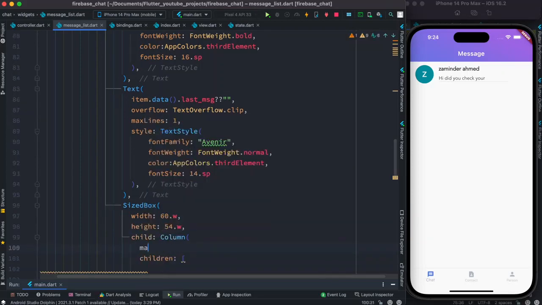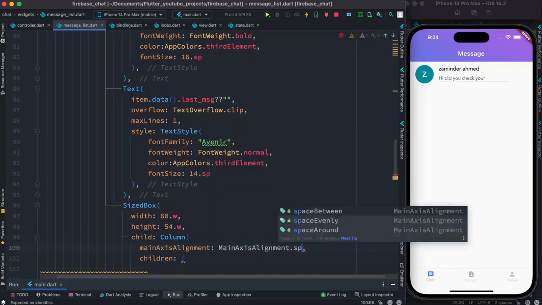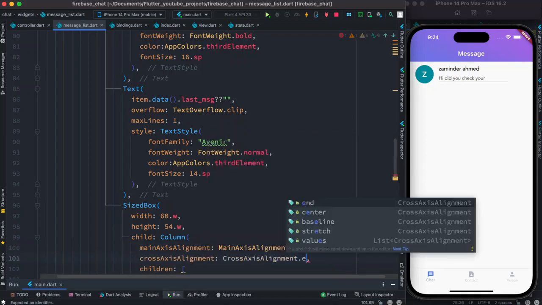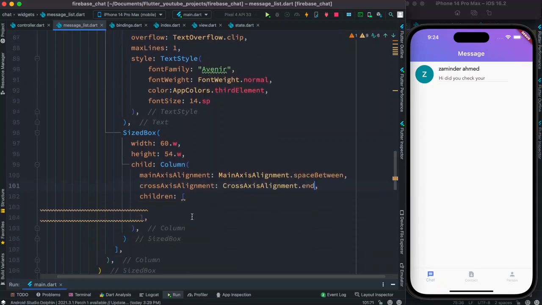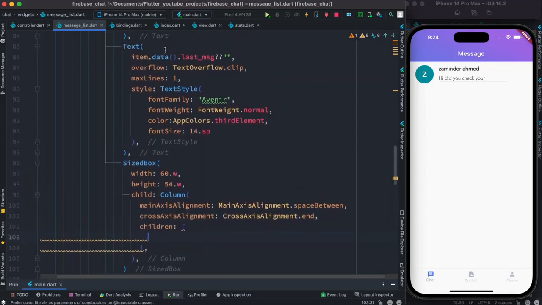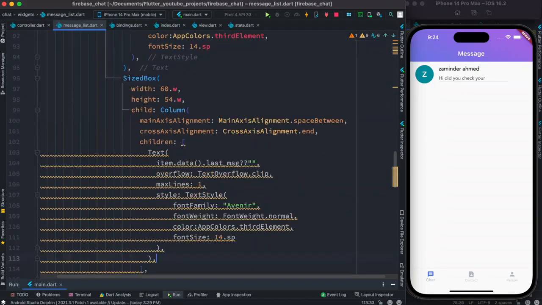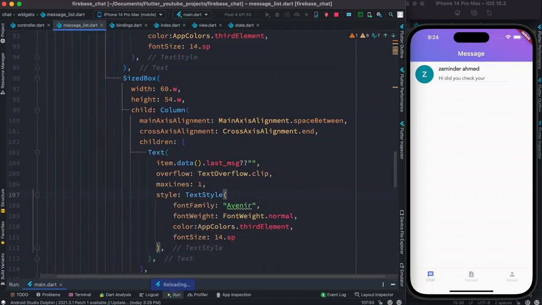Set this, we could do main axis alignment dot space between, and then cross axis alignment horizontally, cross axis alignment dot end, just like this. Now inside this we want to show the text. Well, so first let's go ahead and copy this one, and let's see how it goes. But we might have an overflow with this, and that's expected.